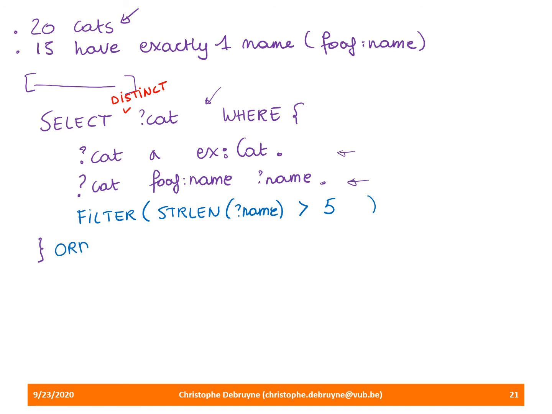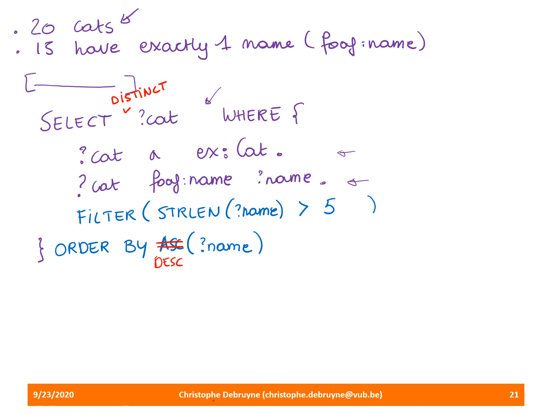Now, I might be interested in sorting those cats by their name, so then we will order by their name, which is by default ascending. So you can make it explicit, but that's not necessary. And if you want to have them descending, it has to be DESC, descending, and that's how you have to order them by their name in descending order.